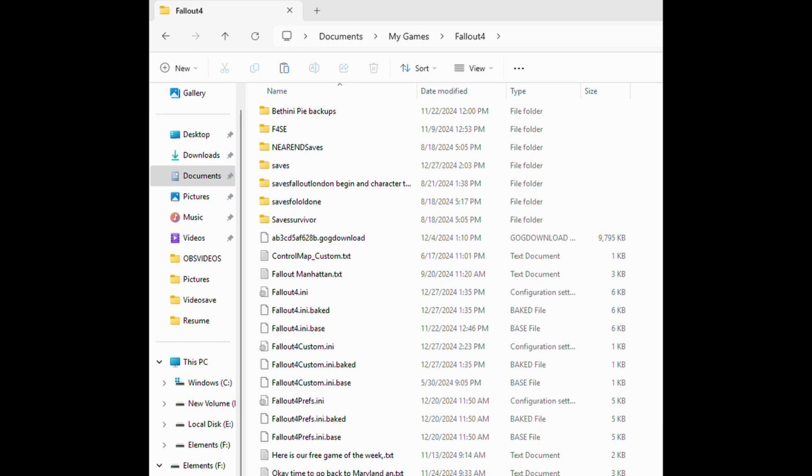All right, so first thing I do is I go up to Fallout 4 in My Games. So it's C, Documents, My Games, Fallout 4. That's where all the data should be for configurations of your previous mods. And the first thing I do, number one, is I go ahead and create a backup of my saves folder. All right, so I'm going to go ahead and just do the easiest thing possible.